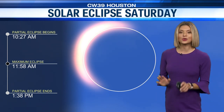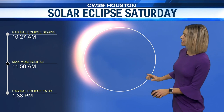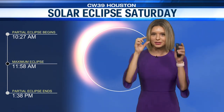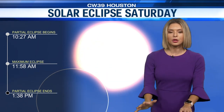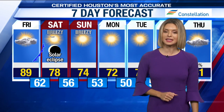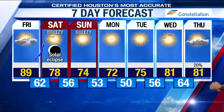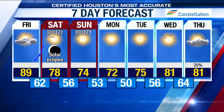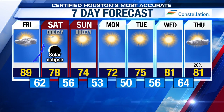So we'll have great weather for the solar eclipse - that's this Saturday. The eclipse begins at 10:27 a.m. The maximum eclipse will occur closer to noon, 11:58 a.m. - that's when the moon will nearly block out the sun. Be sure you have those safe glasses; they look silly but they'll protect you in the end. The partial eclipse will be ending at 1:38 p.m. Our high temperatures will not warm up nearly as high as this afternoon - only 78 degrees by Saturday. Overnight lows chilly at 56 degrees, breezy and sunny on Sunday afternoon. Highs of 74, sunny and 75 - a perfect day. Monday, Tuesday, Wednesday, sunshine sticks around with near-perfect afternoons on tap.